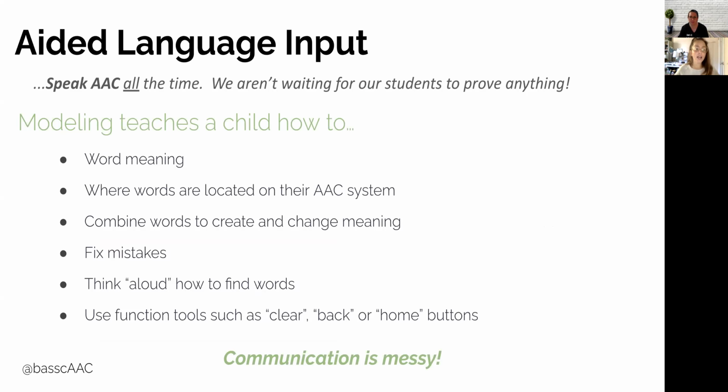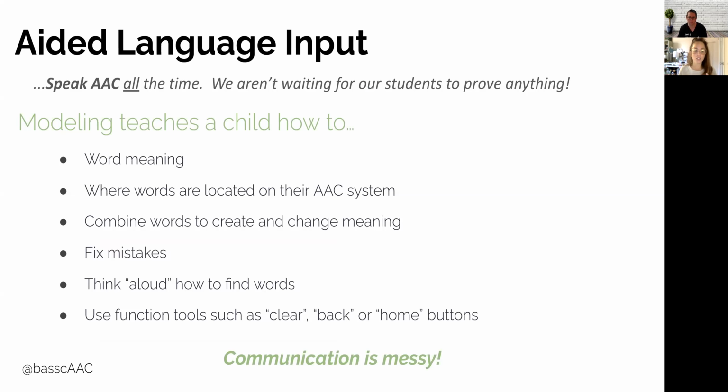All right, so aided language input, again, that's us speaking in AAC. This will model different language for the child, and through that modeling of language, we're going to be teaching our students word meaning. We're going to be teaching them where words are located on the AAC system. We'll be teaching how to combine words to create meaning or to change meaning. We will be showing students how to fix mistakes. So, oh, I need to clear that. I need to go back to the home page. Oh, it's not under that category. It's under a different category. So we'll be teaching those skills as well.